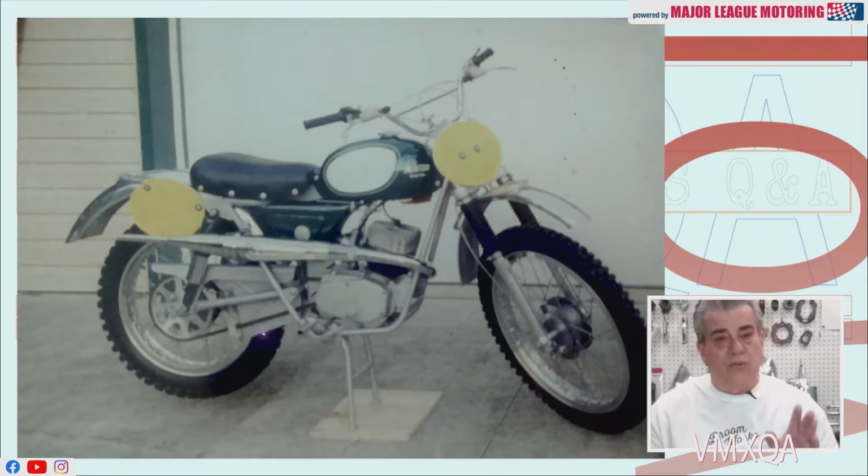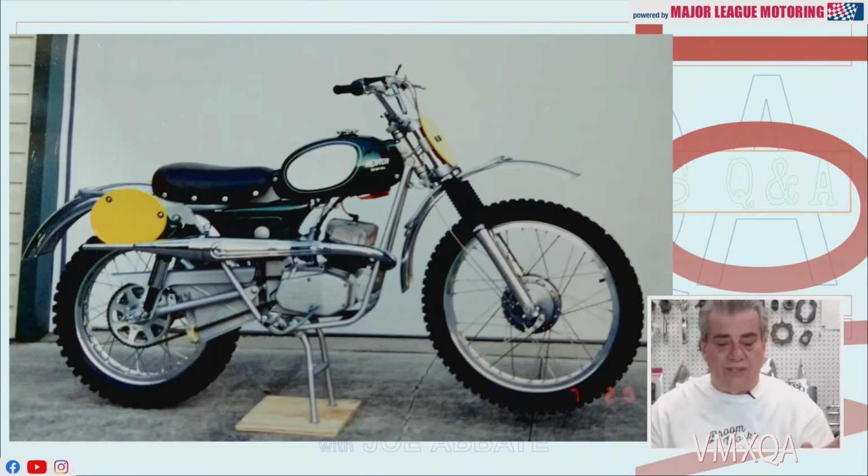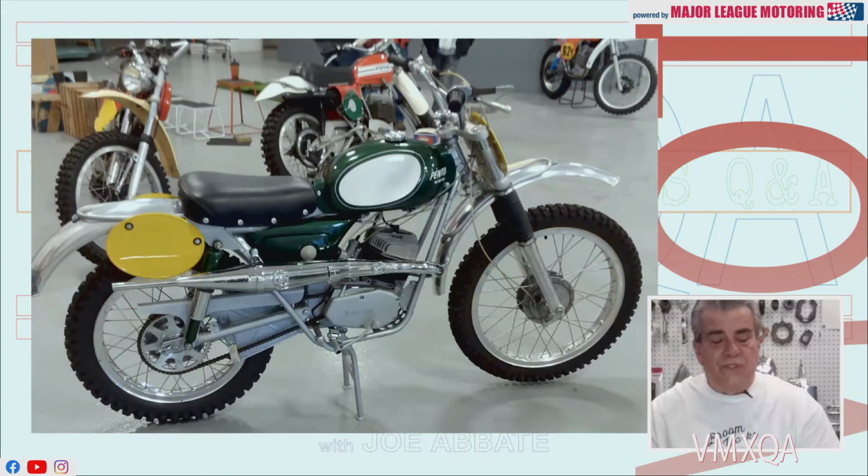I love a story like this where a guy has purchased a bike in 1968. It gets passed down to the son. And here we see it right here. Penton, 6-day trials replica, a favorite of so many guys, especially in the Ohio area where Penton was so prominent.